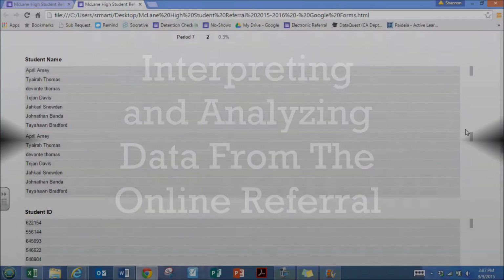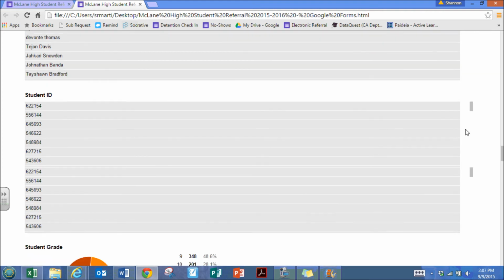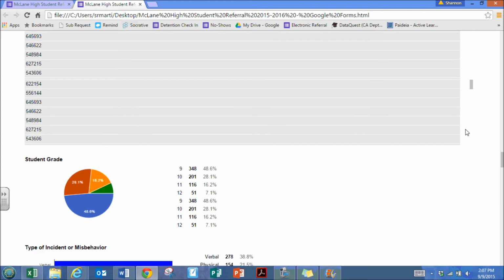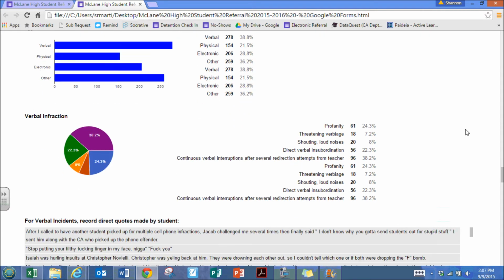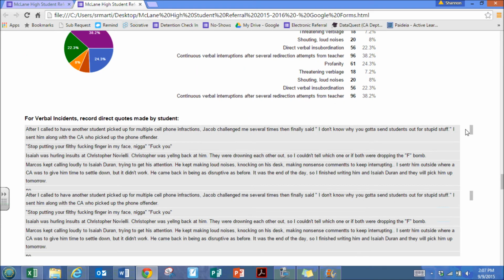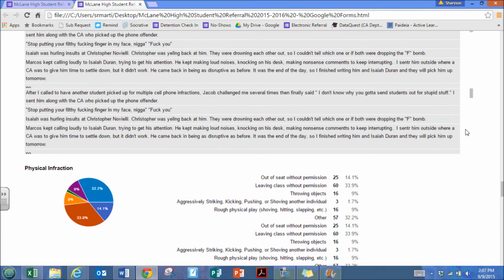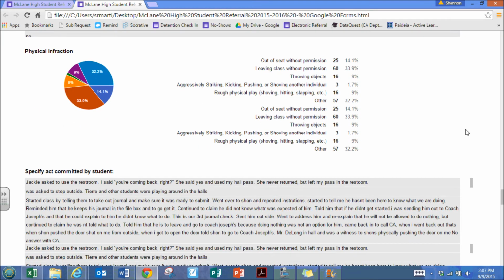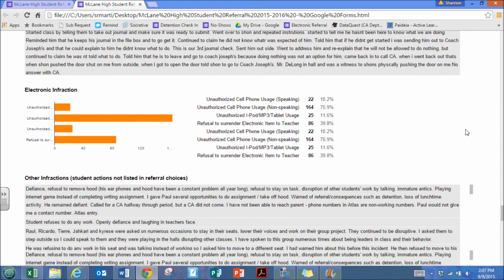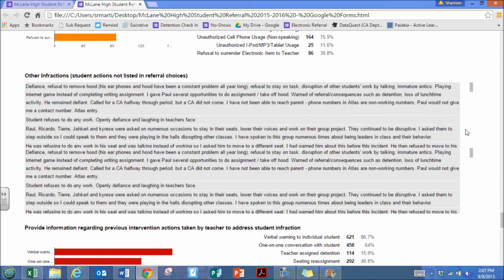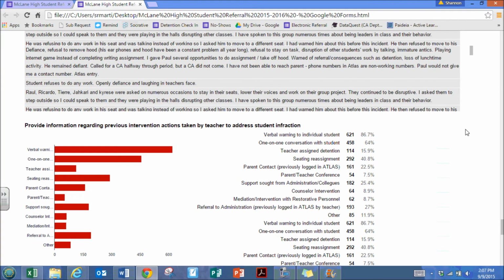Next, we are going to take a look at our online referral and how it gathers and organizes data. This feature is really helpful because it not only gives you raw numbers and percentages, but also develops graphs and charts, which is ideal for taking screenshots of each section or creating a focus section that can be used for staff meetings, professional learning, and can help guide our planning and really bring into focus what we can do to provide additional assistance and support for our students and teachers.